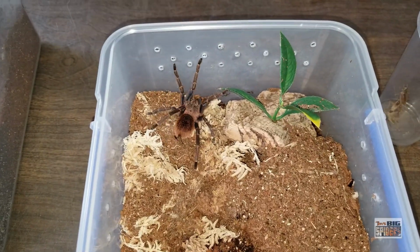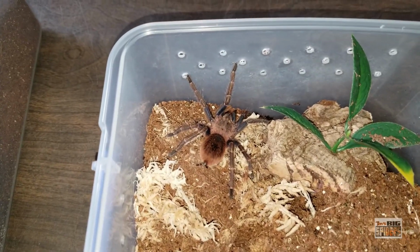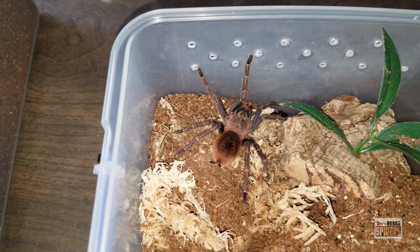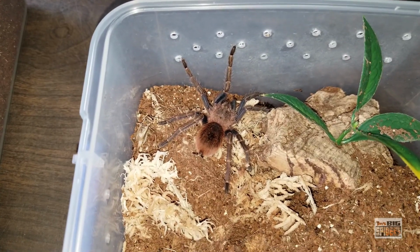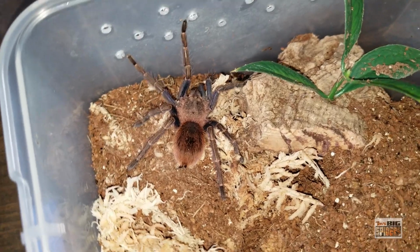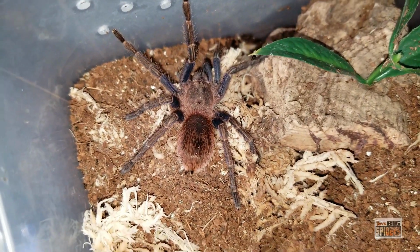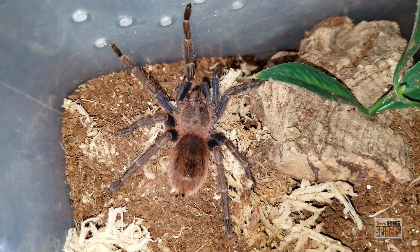Now, since being moved into the new enclosures, my guys have molted twice each, and as you can see, fairly good size, about 3¼ perhaps 3½ inches. Fortunately, not able to get either of them to eat on camera here. I don't think they're in pre-molt. They are a bit shy, but I have been feeding them large crickets or large red runners now, which they seem to be doing fine with.